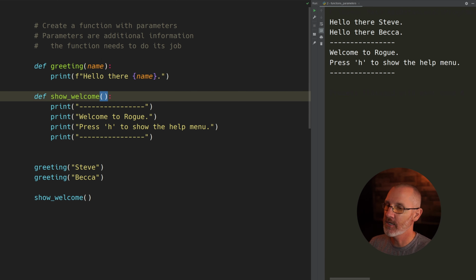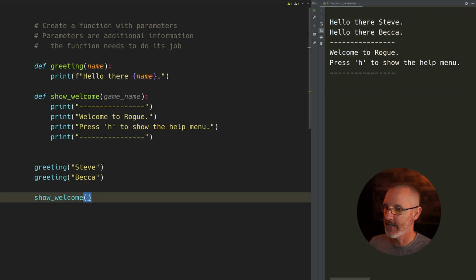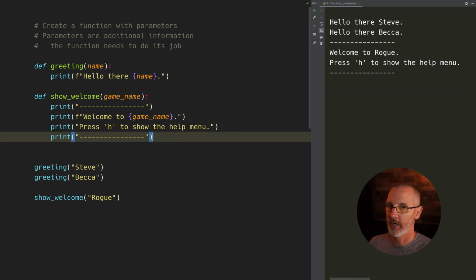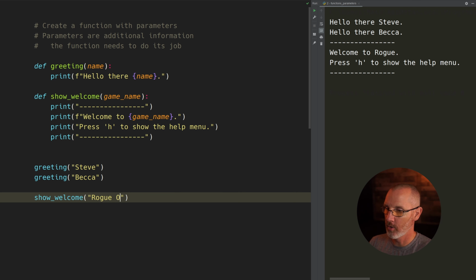So we're going to go ahead and do game name. And therefore down here, we're going to go ahead and add the name of the game, Rogue. And then we're going to go ahead and replace this with game name and then make this an F string. Then we're going to go ahead and rerun it. And the exact same thing happens. Call it Rogue 1. And we get Rogue 1 now.